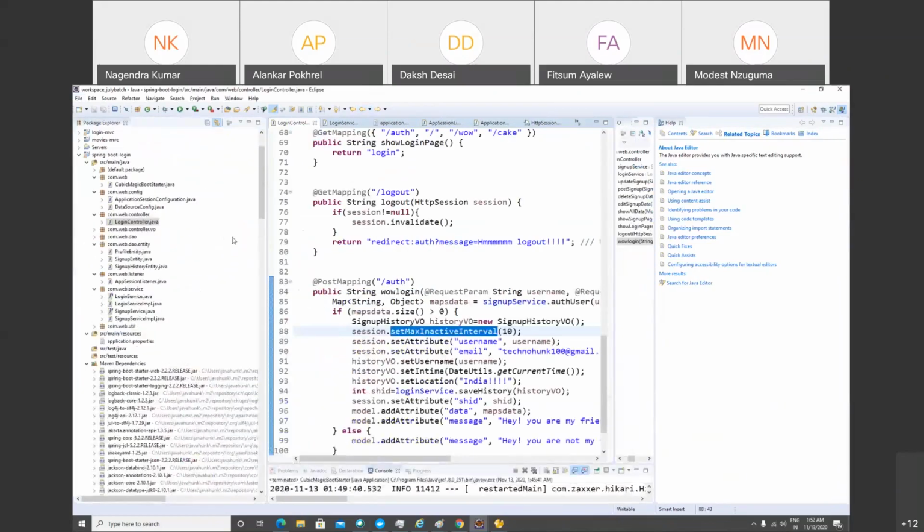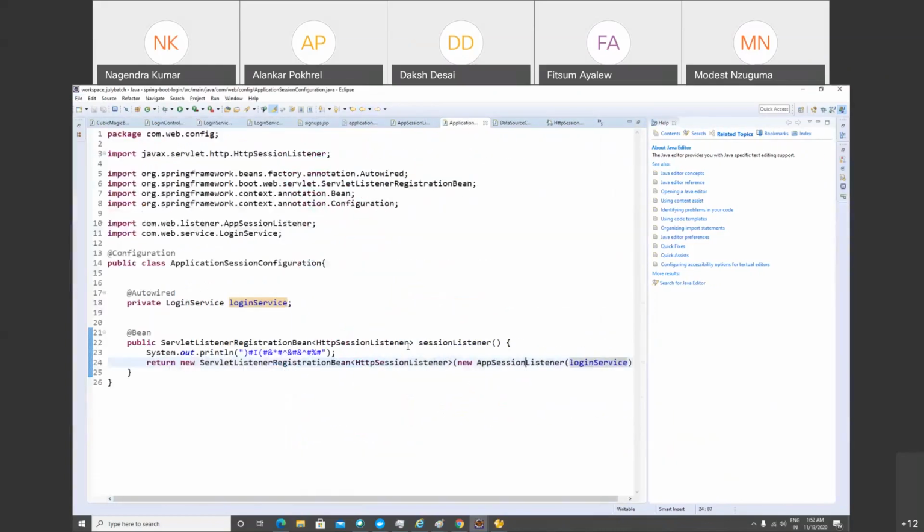Let me come to this point. This is the new learning for you. Here you can make a bean. Spring says if you want, I should create a bean of a listener, right? So what is the syntax? You have to use ServletListenerRegistrationBean. This name could be anything, and here you type the type of listener you want to create a bean of. So this is the syntax.